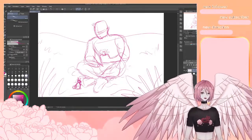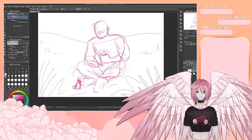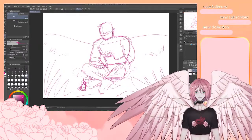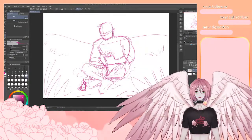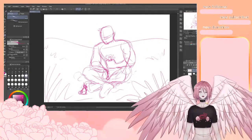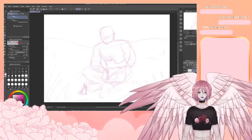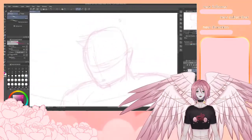I actually hate showing off my usual sketching style because I feel like it's terrible. So I have a little bit of stage fright going on here. Like I said, I haven't streamed art in actual years. It's been over a decade since I streamed art. I'm just now realizing this, and now I feel old. I never really streamed art a lot when I was younger because I didn't really have any viewers and I didn't have a good PC. So my streams were super laggy.